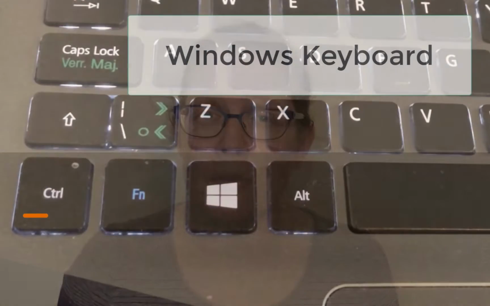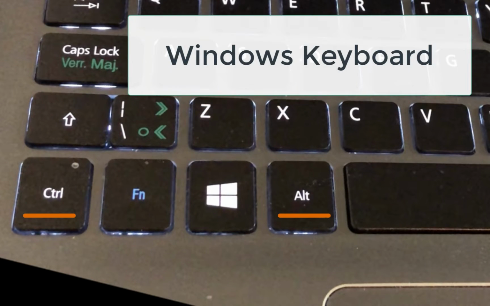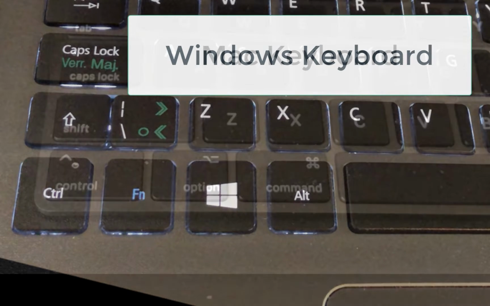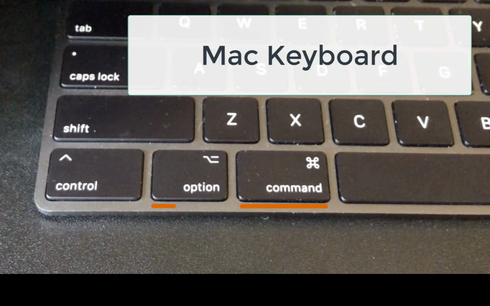I love keyboard shortcuts. A keyboard shortcut is where you press one or more keys in combination in order to do an action on your computer. Keyboard shortcuts are common in both Mac and Windows computers, and a lot of the shortcuts are quite transferable between both. So if you're familiar with Control, Alt, those kinds of keys on a Windows computer, you'll find that those are usually just replaced with Command and Option on a Mac keyboard, and vice versa.